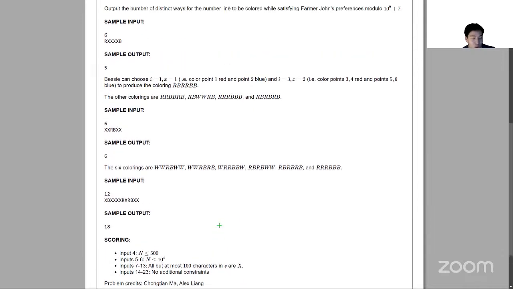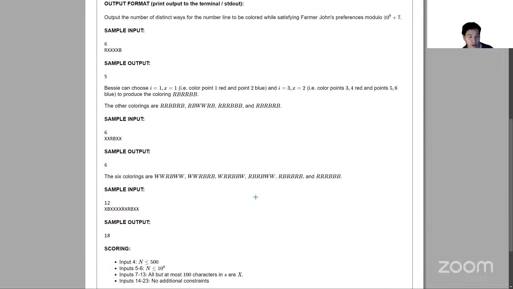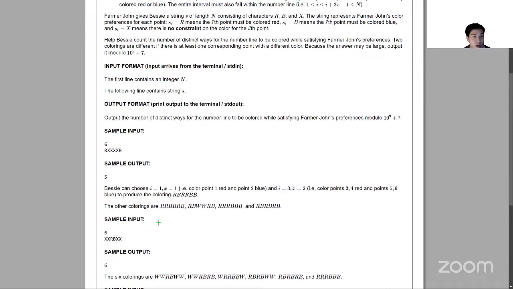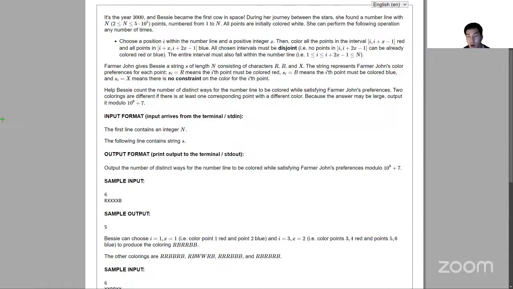Okay, so first of all, right away when you read this problem, it just feels like, okay, it's probably going to be dynamic programming. And some signs are, well, first, we have to output the answer mod 10 to the power of 9 plus 7. Whenever this happens, it's almost always DP, because you can't iterate through the number of combinations. So you kind of have to do some sort of DP to make it run fast enough. And also we get a very clear state, right? So the state could just be the index.